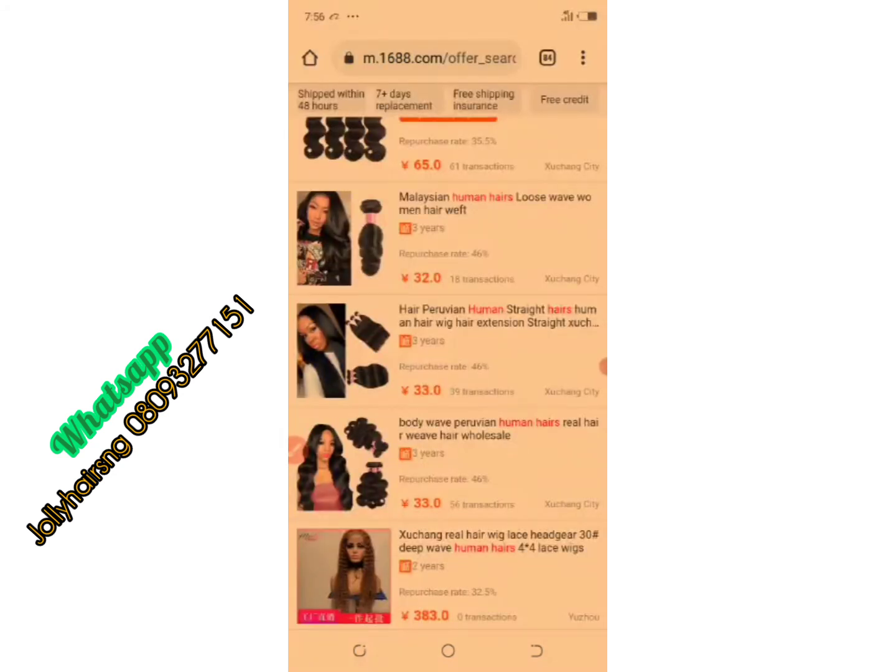Now you should know that there are different names. For example, you are seeing Malaysia, you are seeing Peruvian, rich hair. Now you'll be wondering, so there are Peruvian hairs. Now, the thing is, in China, because of marketing strategy, most of these companies name their hairs according to all these countries that they know people love to buy from. It is like a known fact that Africans, especially Nigerians, like to buy all those hairs that are named Brazilian, Malaysia, Peruvian, Mexico, Russian hairs. But the truth is, there is no hair that comes from those countries.